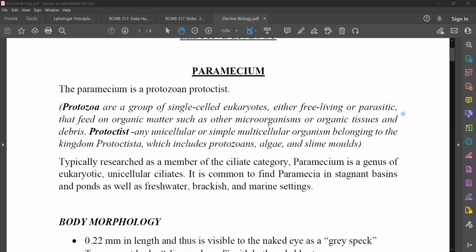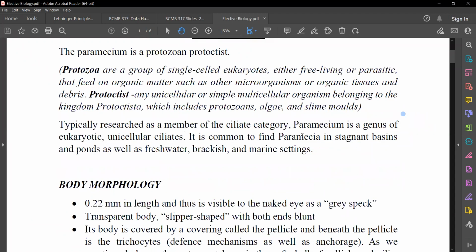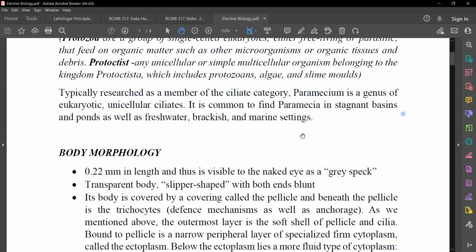Okay, so now, why would you want to study the Paramecia? As I said before, they have certain features that make them very unique, because it's quite wonderful how, as a single cell, they are able to carry out most of the life processes. So it's quite fascinating, and scientists would like to study these organisms even as single cells to find out what mechanisms they have and how they carry out their life processes.